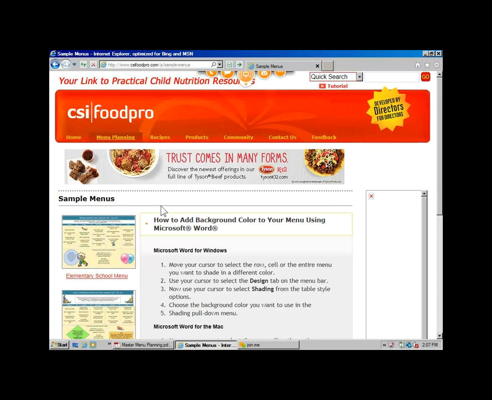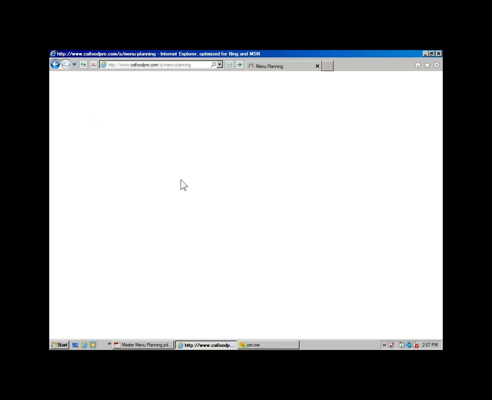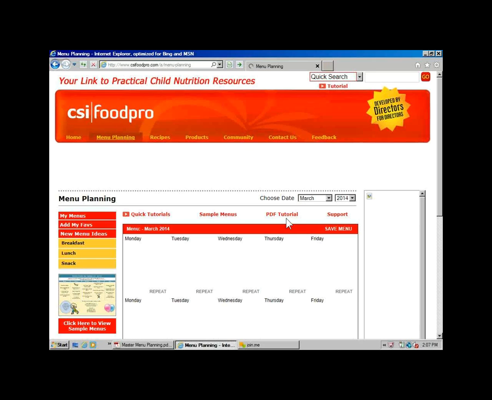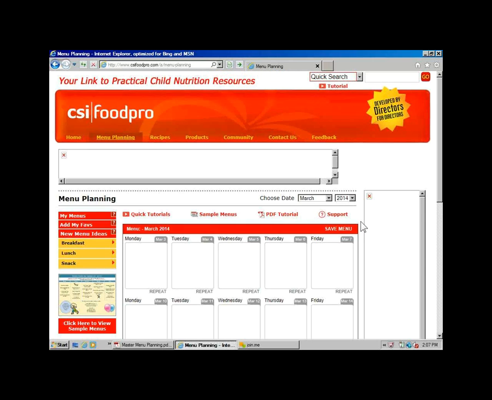So that's another way. The third way to get help is to use the PDF tutorial button. Here you can download and print PDFs of step-by-step instructions. And the fourth is a support or help tab. Here you can post questions. Send those questions in and we'll respond to you.